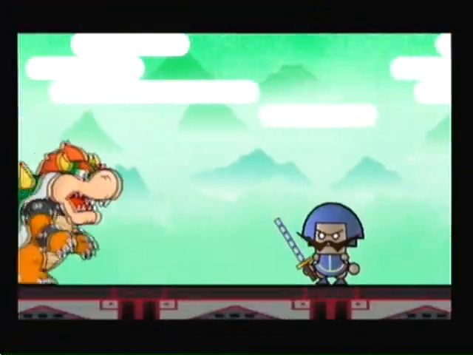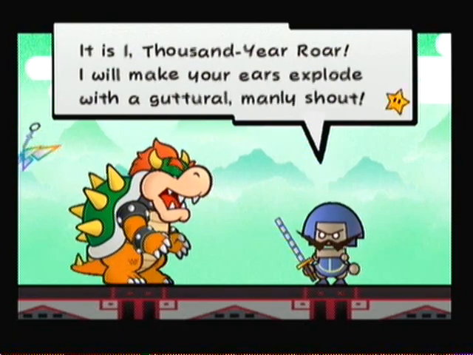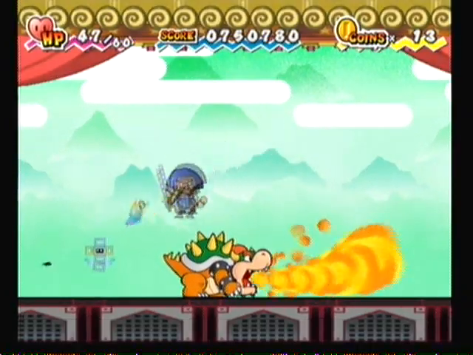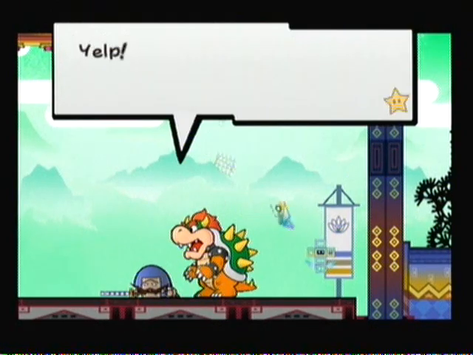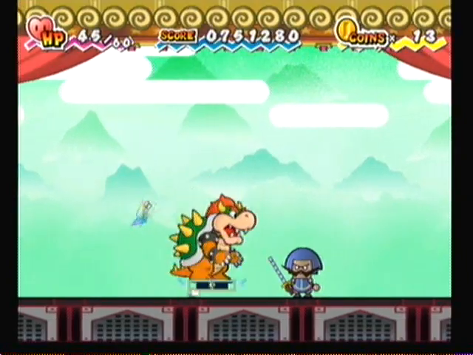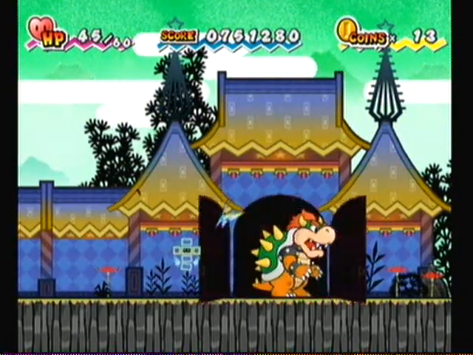And our next opponent is... Grrr. 1,000-Year Roar will make your ears explode. Yeah, obviously this is a reference to 1,000-Year Door. I would hope, otherwise I'd be kind of confused. Yelp. Gar? 1,000-Year Roar is reduced to a pitiful whimper. Aw, poor 1,000-Year Roar. Though nothing can beat Bowser's Roar.